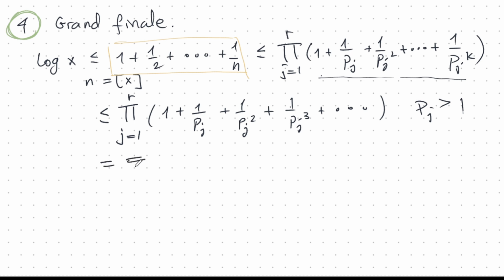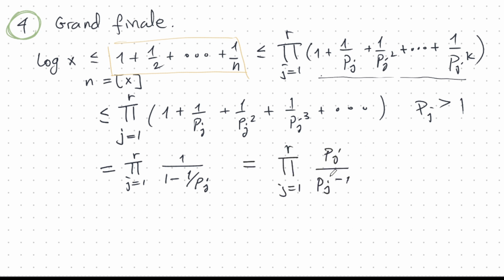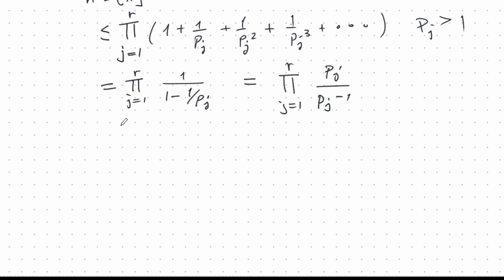And so this actually is a geometric sum that converges. And we have the following result here, 1 over 1 minus 1 over pj. The 1 over pj is my geometric sum factor. And I can rewrite this a bit like this, pj over pj minus 1. And even more so, I can do more transformations to this. Let's write it like this. It's just a bit of algebra, and you get from here to here. And you have to give Euler a lot of credit for seeing his way through all of this to get to a result that he really wanted. And this is the result he really wanted.